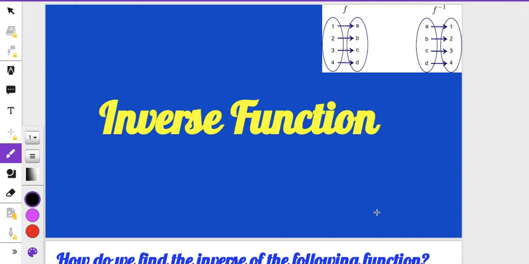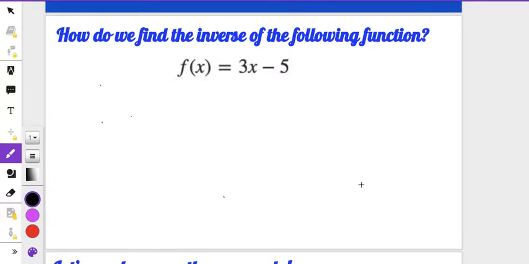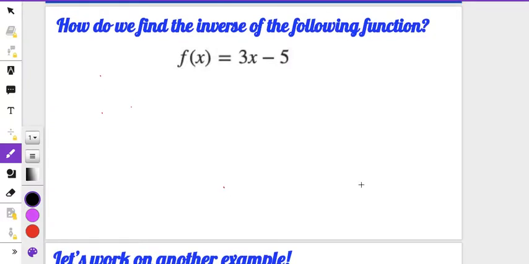Hello everyone, in this video we are going to look at the inverse function again. In the previous lesson, we used a function table to find the value of the inverse function by checking a graph or its function table. This time we are going to look at the equation of a function to see how we use it to find the inverse function. Let's check how we do this.